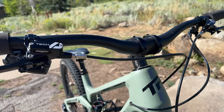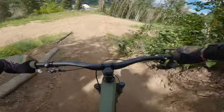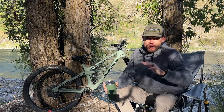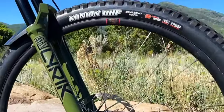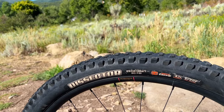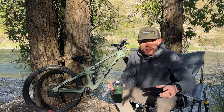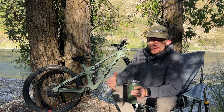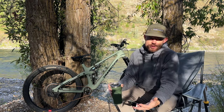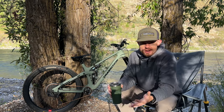Most notably in the cockpit, I've got the Hopetech E4 brakes. Those have done absolutely fantastic — we've had literally 6 and 7 mile descents in some of these bike parks and they have great modulation, out-of-this-world stopping power, and they don't seem to fade. I still have brake pads, so no complaints on the Hopetech E4s. I'm running a Maxxis DHF in Max Grip in the front in an XO casing and a Dissector in XO casing with Max Terra compound. I had one flat and that was in the front, not even in the sidewall. Very pleased with my tire choice, especially being a lighter casing — I'm coming in under 160 pounds and the XO has been fine.